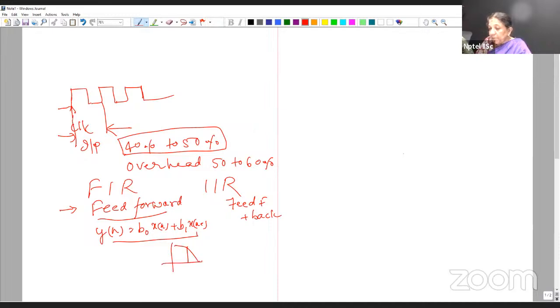This is my passband frequency, and this is my stop band frequency. So how much I can come down with respect to the order of the filter. In case you have done a comparison using MATLAB, you'll see that the order of the filter drastically comes down in IIR filter. So that is one of the advantages.